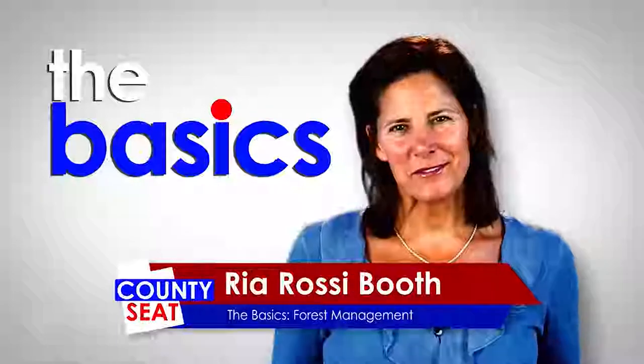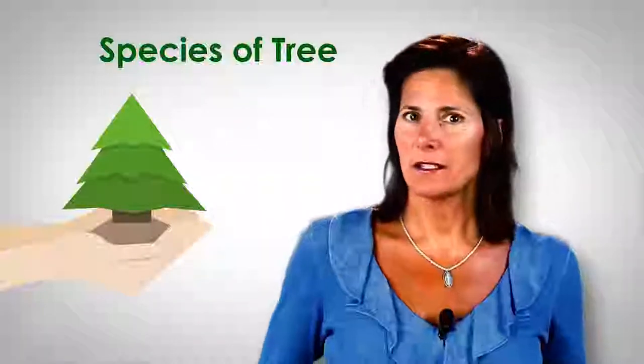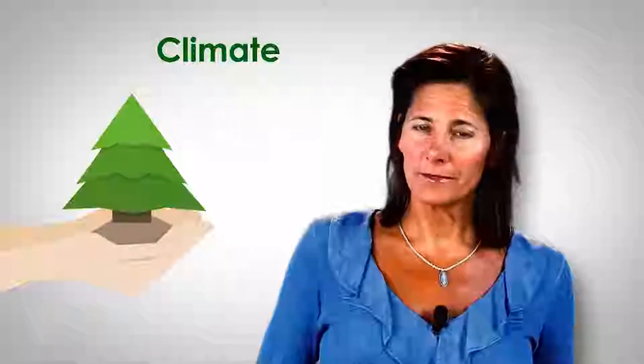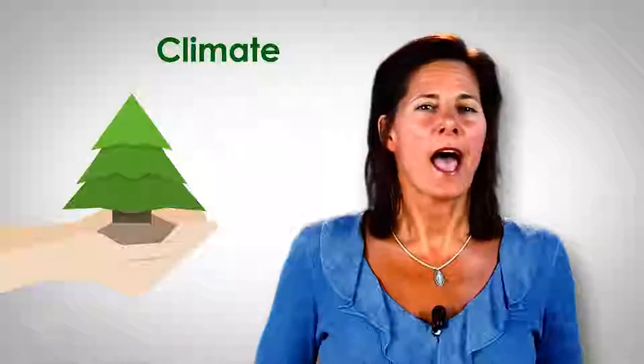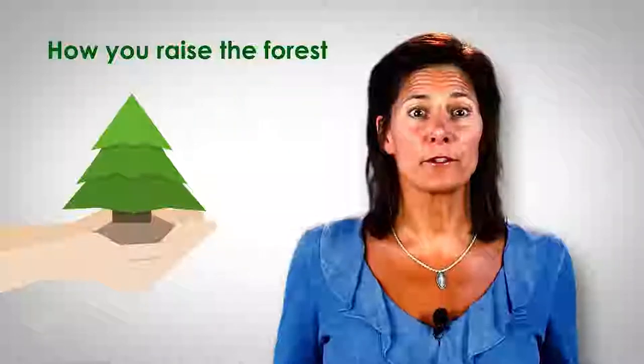It is the condition and density of the forest that dictates how wide a fire will spread. Let's start our discussion about forests by learning about the different theories for running one. Here's Rhea. What is the life cycle of a forest? In other words, how long does it take a forest to grow from seedlings to old growth trees? Well, it depends upon three factors: first is the species of the tree — a cottonwood tree grows much faster than a Douglas fir; second is the climate — trees along the coastal region might grow to maturity up to 40 years faster than the same species near us in the Rocky Mountains; and the third and most important factor is how you raise the forest.